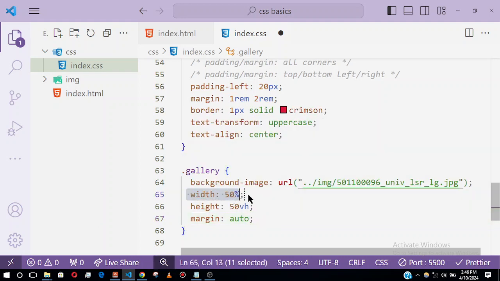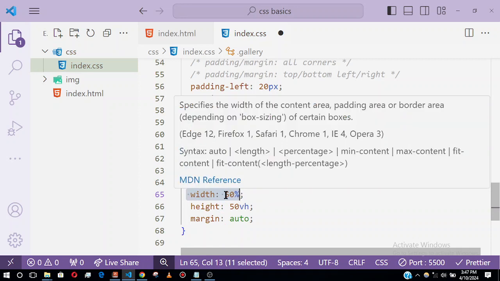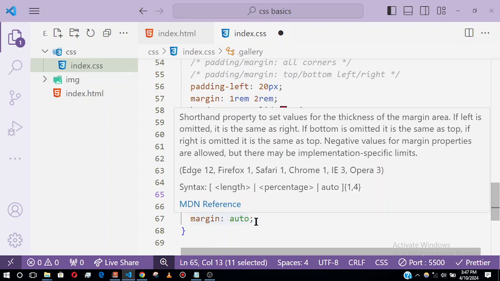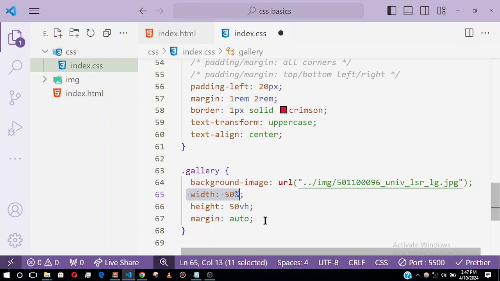Since the width of this container is less than 100%, it has an extra 50% to spare. So this margin auto will just do the math for you to give it a margin left and a margin right so perfect that this container will be at the center.